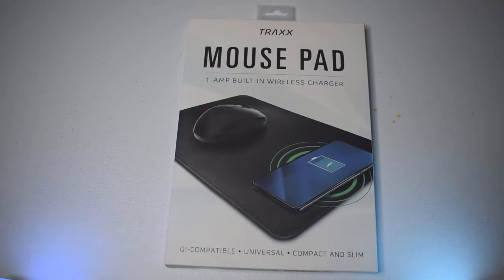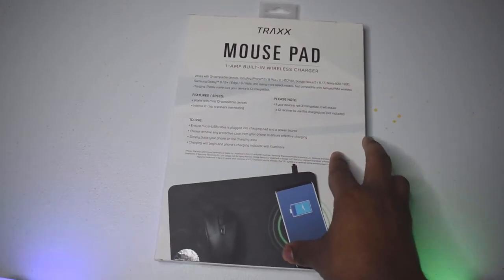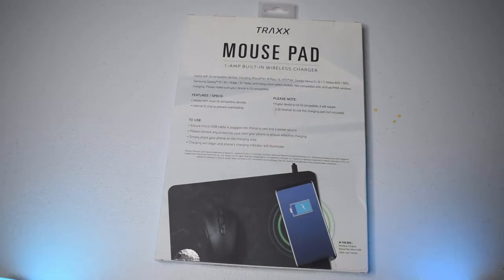Says it's compatible with QI devices. Most QI devices, I assume. It says it's universal, but I'm not completely sure what universal means. Then also it says it's compact and slim. By the size of the packaging, I think that it's going to be a little bit larger than the standard mouse pad.